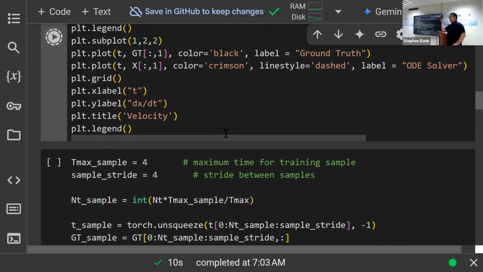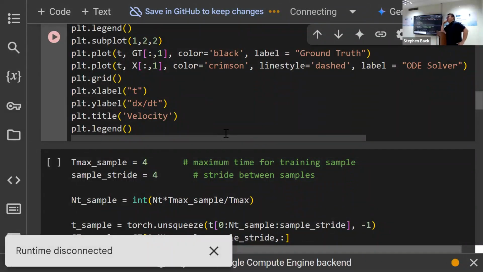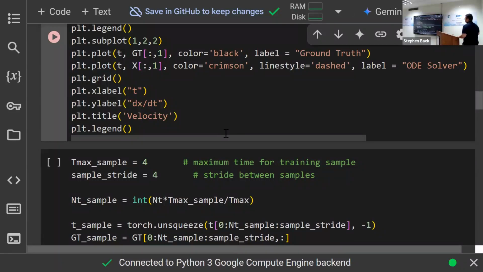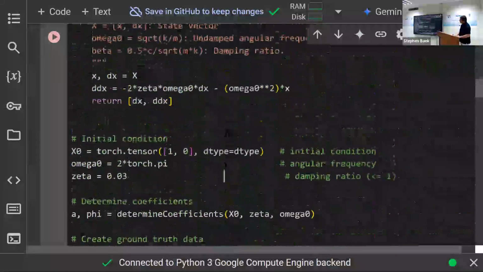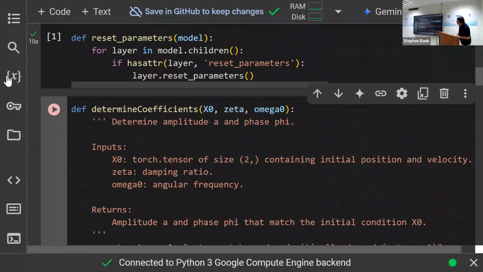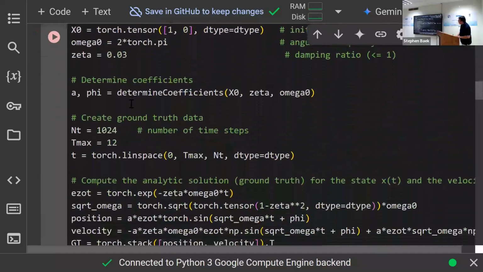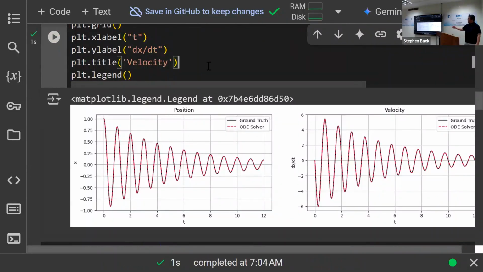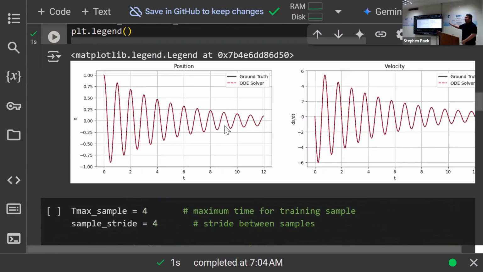Instead of that original formulation that we talked about, where the input to the neural network was a time, and then the output of the neural network was a position, we're going to instead take a look into the state space representation, where both position and velocity define the state of this system, instead of a position alone.